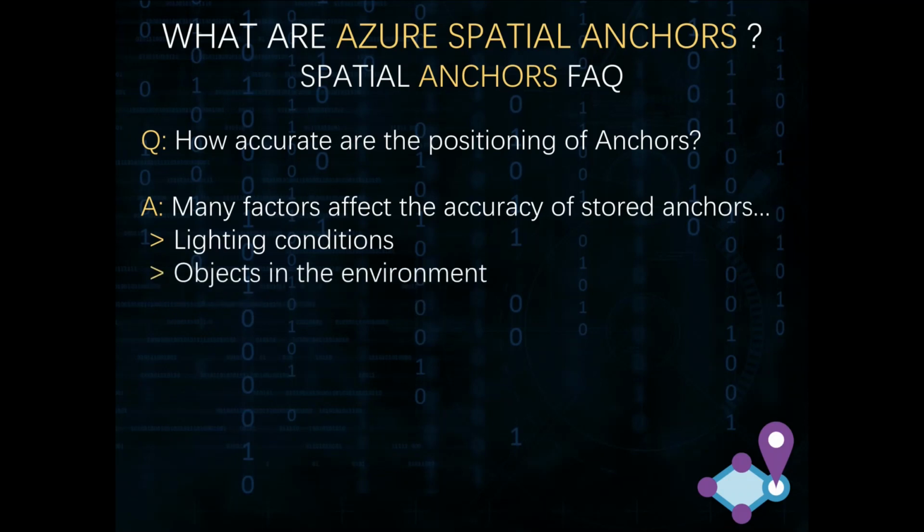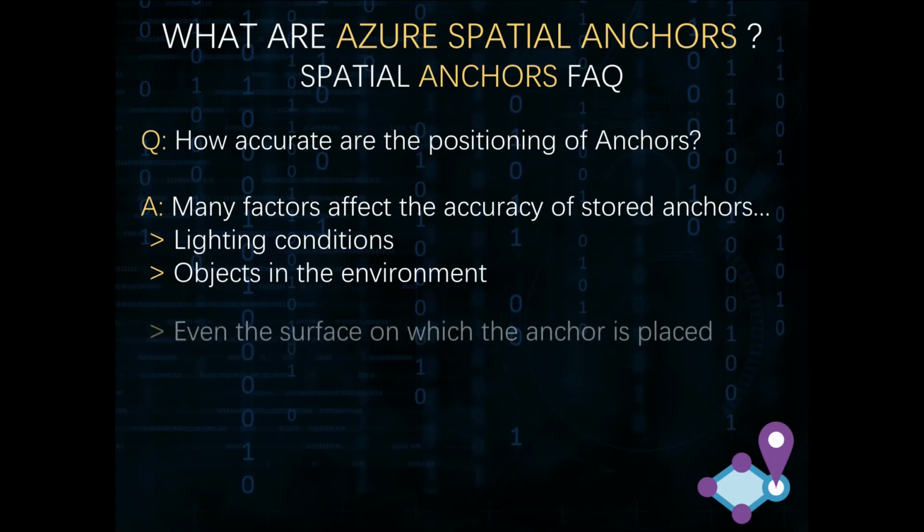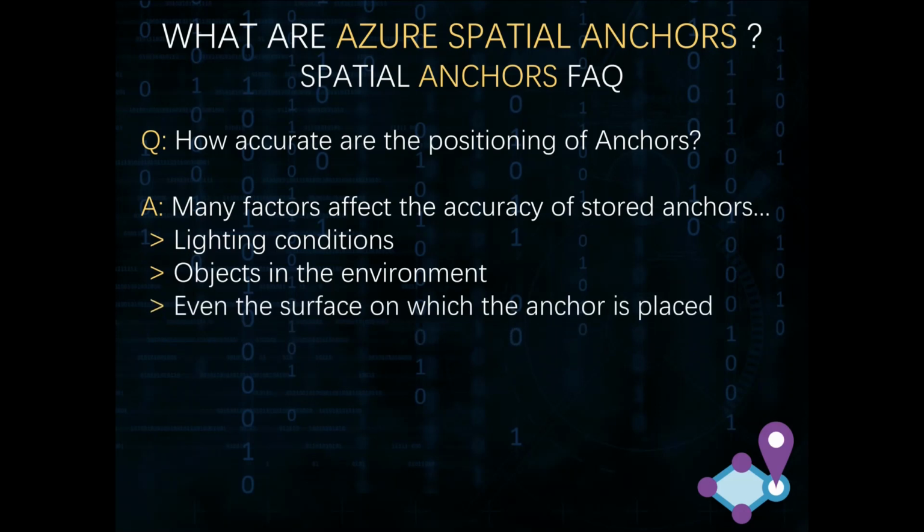Objects in the environment, and we'll go over this a bit more: you want to work on static objects. I don't want to position my anchor on Cameron because I know he's not going to sit there forever. He's going to move. But the chairs in here, the tables in here, I can utilize those static objects in the room to position my anchors, because it's going to do what we saw in that sparse point cloud. It's going to look at what that object is. Even the surfaces on which the anchor is placed matter, because it's basing that hash algorithm on that.